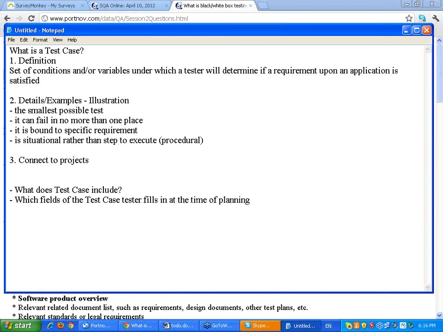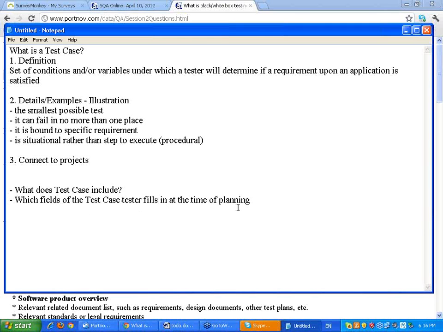So when we just plan, we do not need the actual result, and we do not need steps to fail or pass. I mean, we cannot do that unless the application is running. So you have to pay attention to which part of the test case, which situation related to the test case they are talking about.